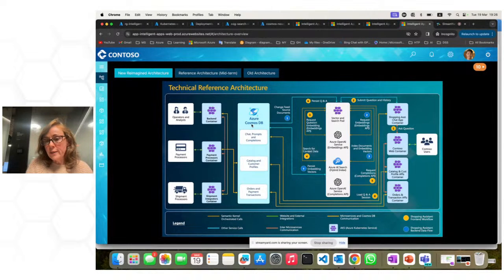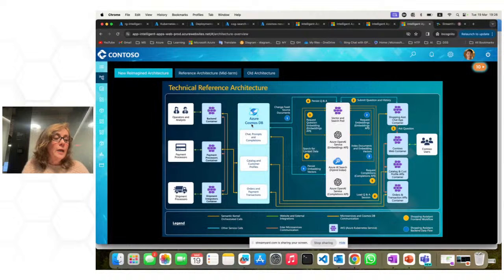After the holidays, the team realized the main problem was the system's difficulty to scale. To solve this problem, the team decided to upgrade their system with two new services, Azure Cosmos DB and Azure Kubernetes Service. You can see on the diagram that all new APIs are now containerized and running on top of AKS.